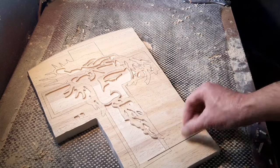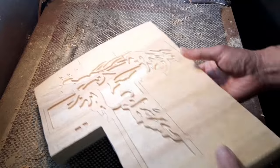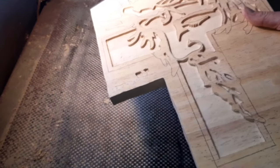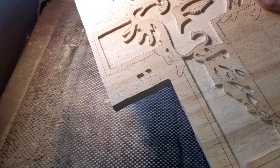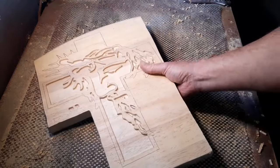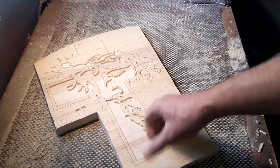Right, you can see from that we've made it all the way round with that little end milling bit, and everything's cleared out as it should be. So we've had no issues here. It was a slow process, I must say. And with these pines, where they're glued in different sections, you'll go through one section fairly easy, and then when you come into another section, it's obviously not as easy. So it's just variation of the wood. But remember, it's free wood, so we're not going to complain too much about that.